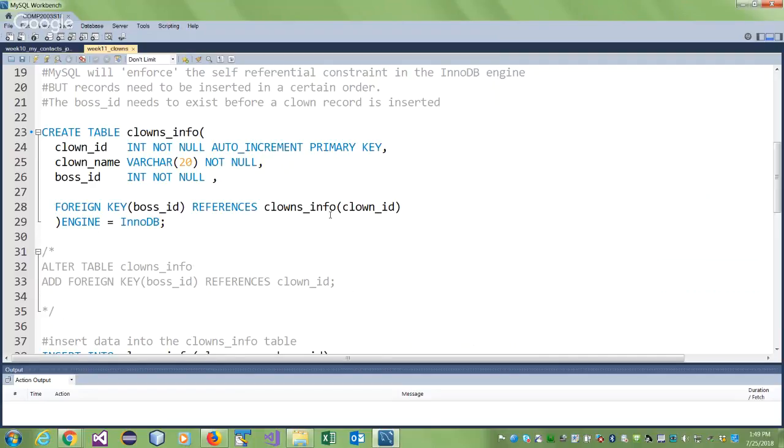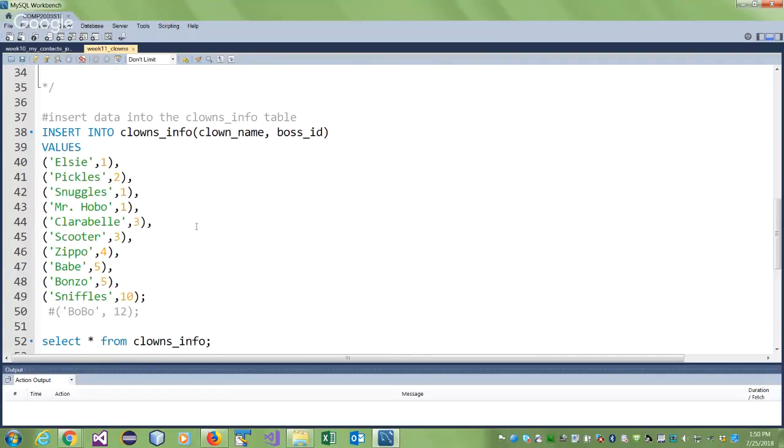Let me show you the data, maybe it will make more sense. Okay, so we have LC as a clown, and I'm saying that the boss of LC is 1. Now, who is this one? It's an ID. But who is 1? LC is her. Is LC a boy's name or a girl's name? No. Okay, so LC is his own boss.